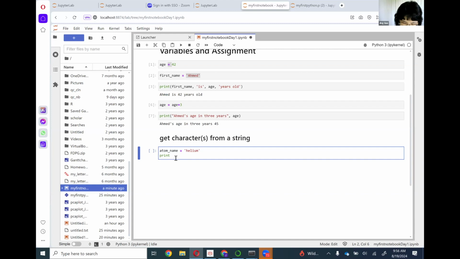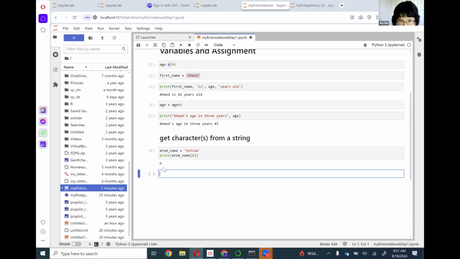So if we would like to get only H, we are going to print atom name, and remember this square bracket, and get 0. If I'm running this line, you can see that it will return you H.